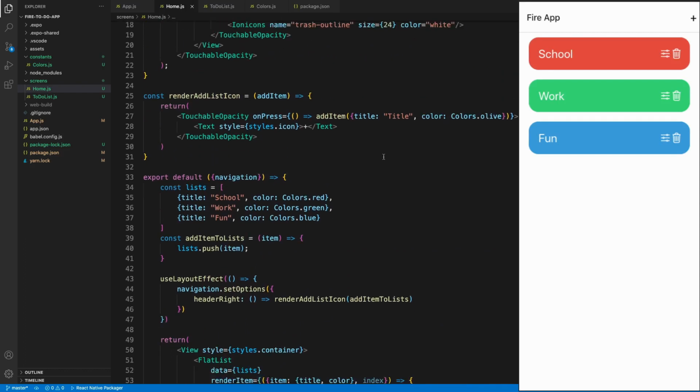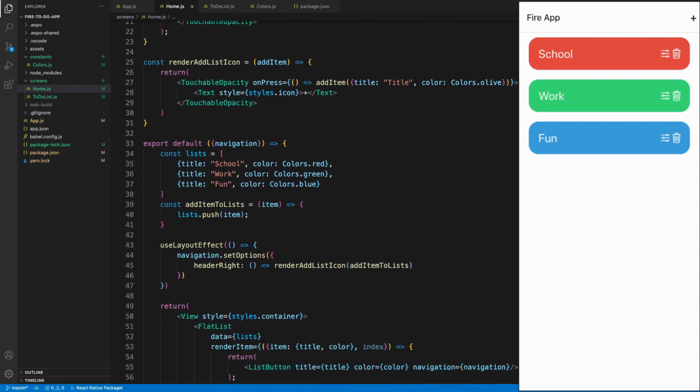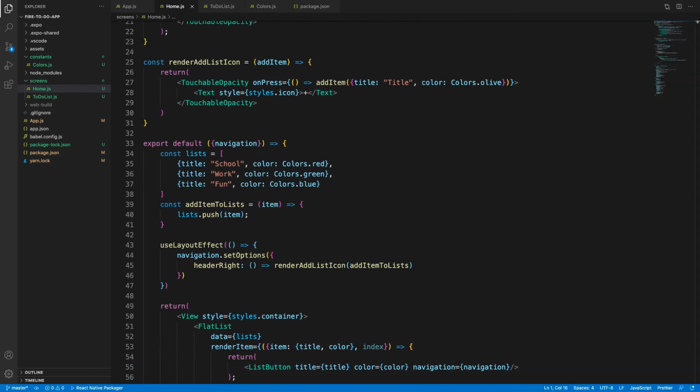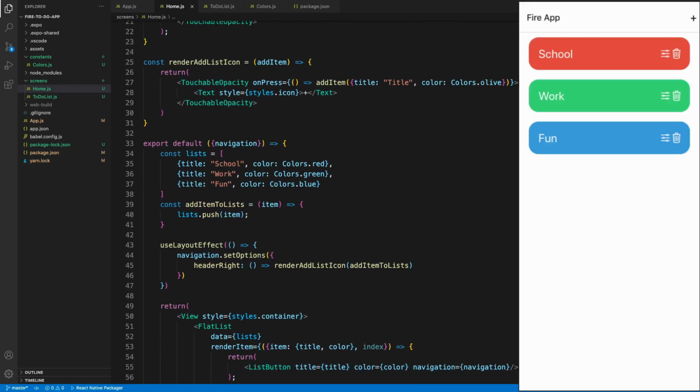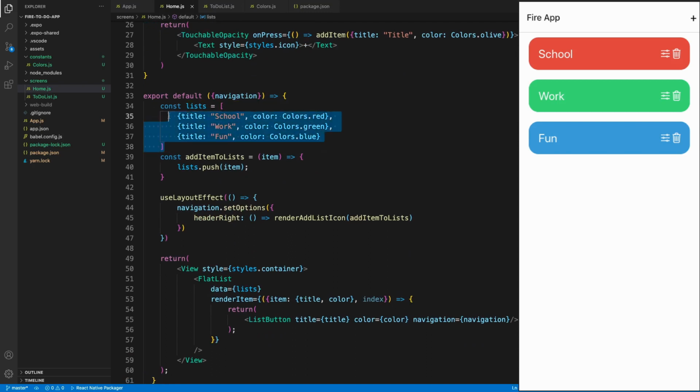Okay, there it is. So we have a little plus button right here. Let's go ahead and hit that plus button. Whoa, nothing's happening. Even though we're calling the addItem right here, nothing is happening. Why is that? Because when a variable updates in a component, it doesn't actually trigger the component itself to re-render.